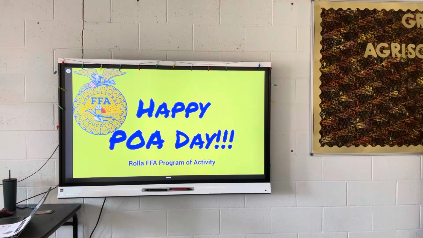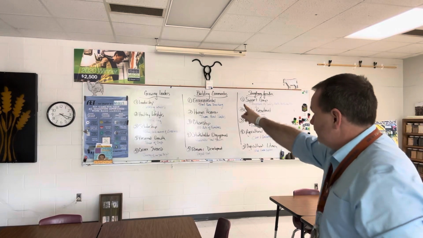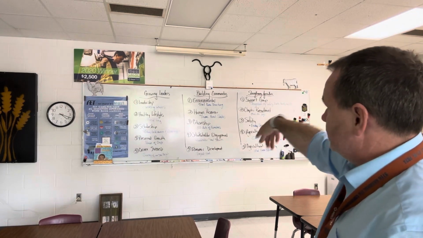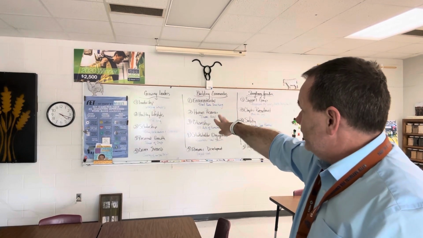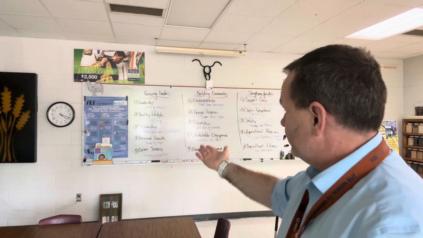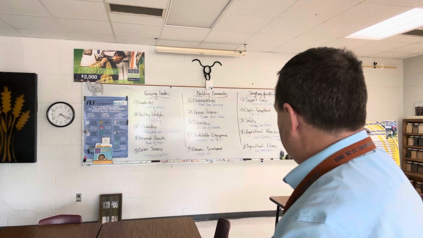All right, so they go through that process, and then I'm going to turn you guys here. So hang on for a second. I'm going to turn you here. So on the board, as you can see, I have growing leaders, building communities, strengthening agriculture, and then I have underneath the 5 standards in each of them, okay? And then what happens here is once they decide on it, I just write in another color. If you look at leadership over there, they're going to do something with harvesting. Their activity is going to be called Harvesting Leaders, and so they're going to do an activity with that. So those are the activities that we will now start planning out for the rest of the school year. So that's kind of nice.